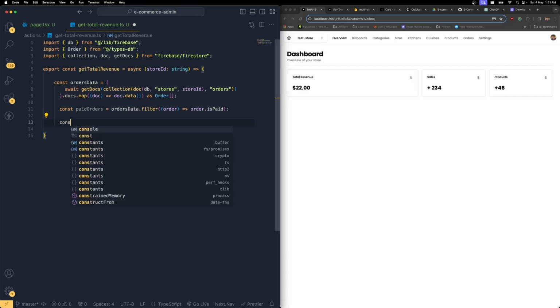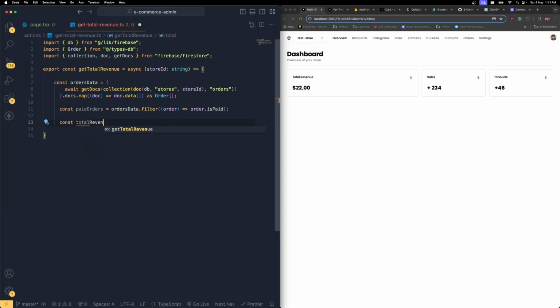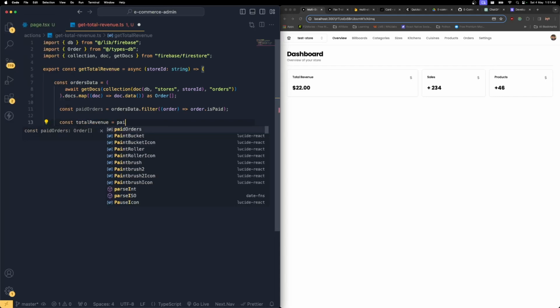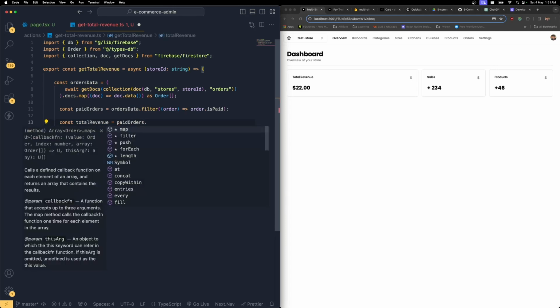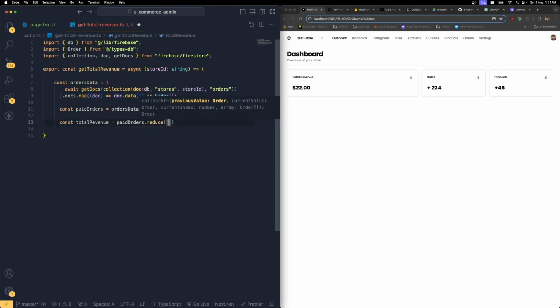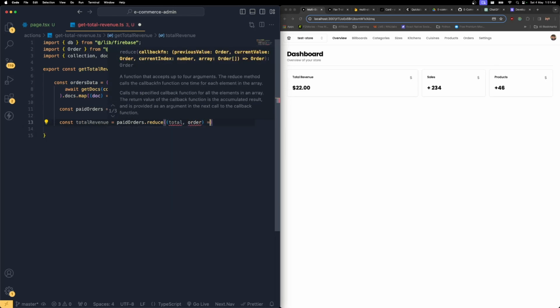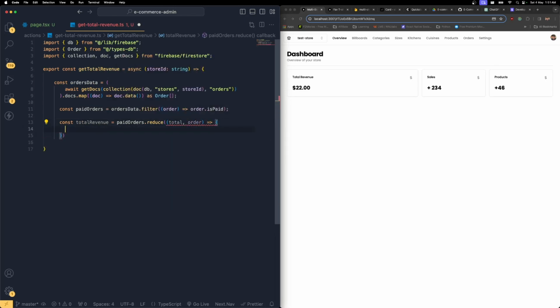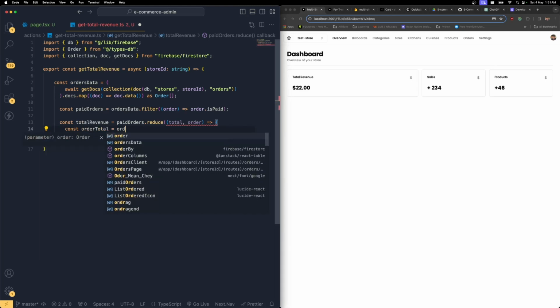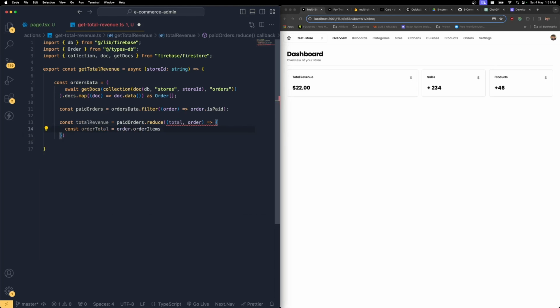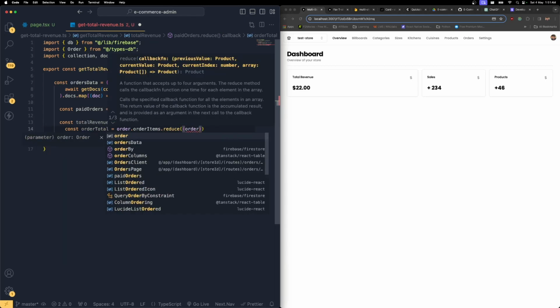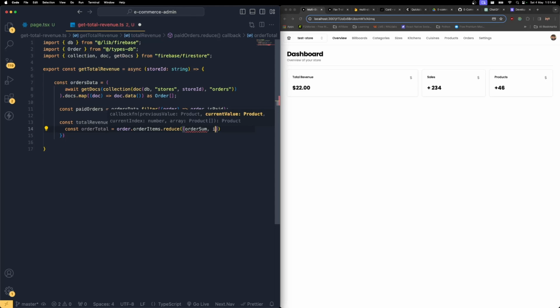In order to do that, const totalRevenue is equal to paidOrders.reduce, open it. I'm going to get the total as well as the order, enter, and here const orderTotal is equal to order.orderItems.reduce, open it, orderSum comma item, open it.